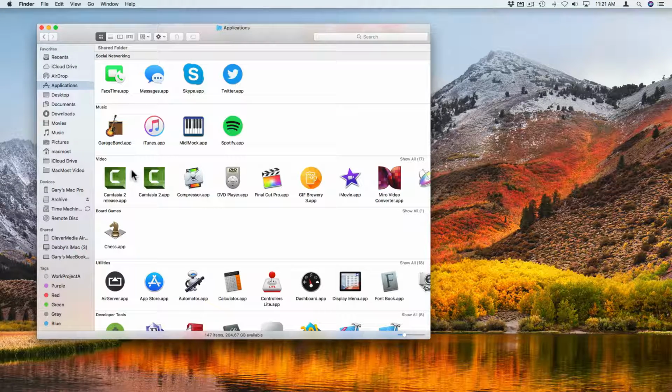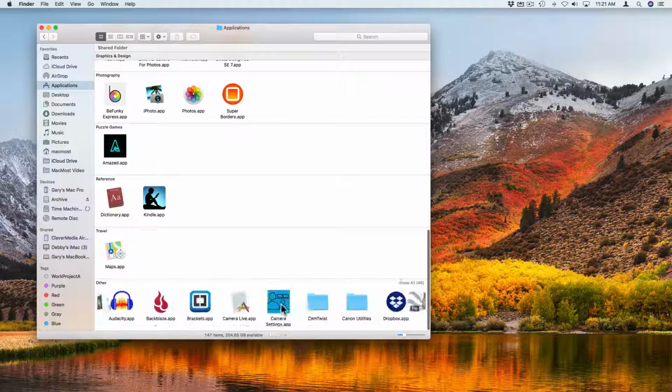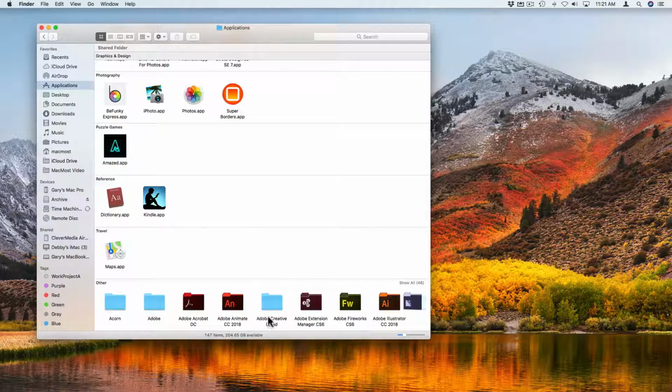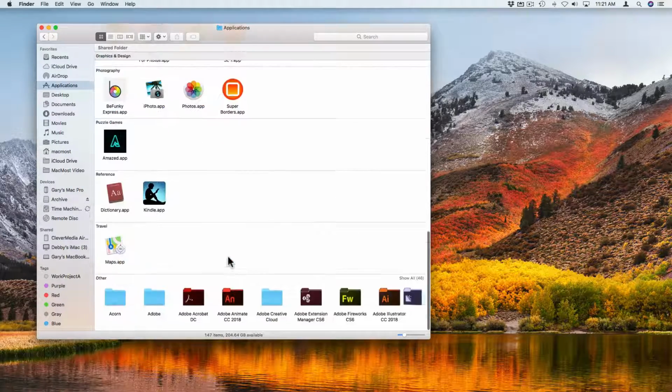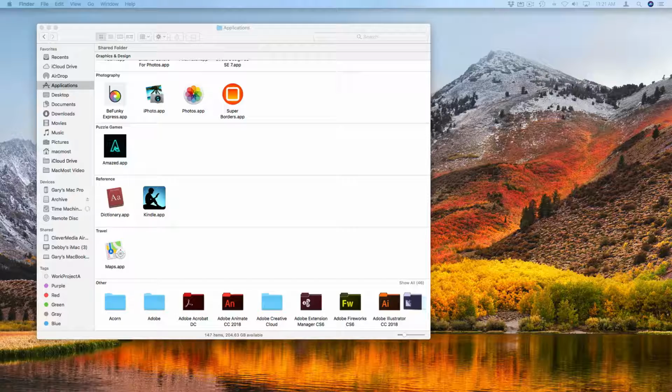May not be perfect, but it's kind of an interesting tip and might help you get around a little bit in the Applications folder. There's a big category for Other here, and you can see I can scroll through those. So those are all the ones I'm not sure where to put them. And of course some of them I know exactly where I should put them. Put them under graphics and design.